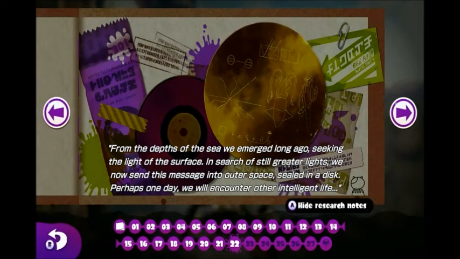From the depths of the sea we emerged long ago, seeking the light of the surface. In search of still greater lights, we now send this message into outer space sealed in the disk. Perhaps one day we will encounter other intelligent life.